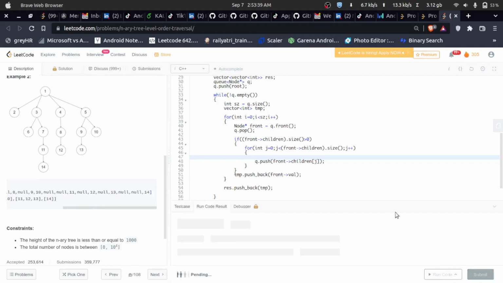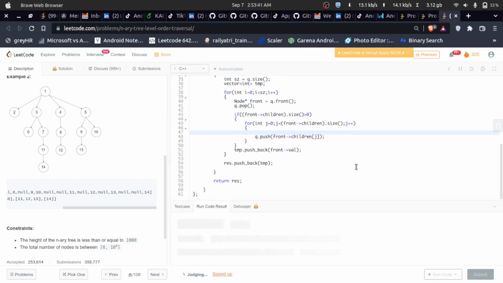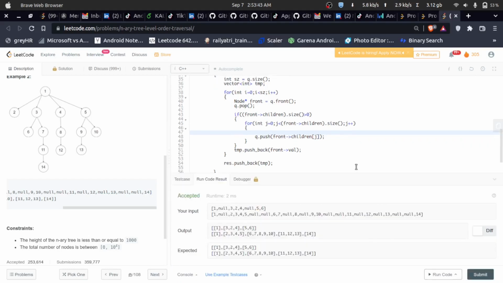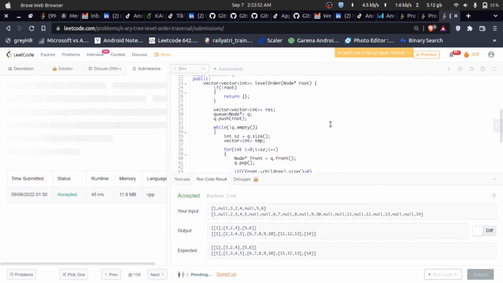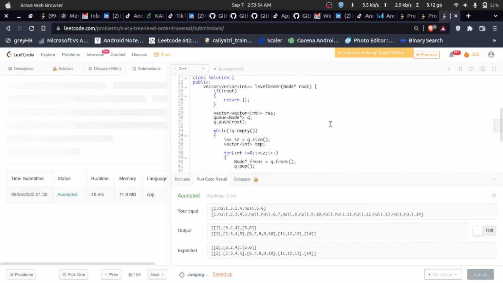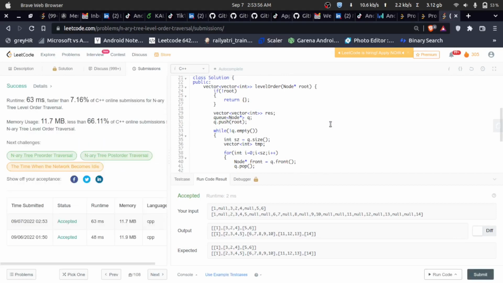Let me check. That's giving me the right answer. So let me submit to check whether my logic is correct or not. Yeah, it got accepted. Thank you so much.